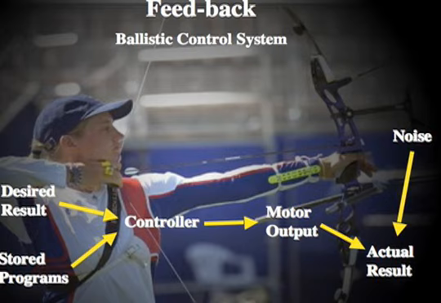And then the actual result will come back here and adjust the stored program slightly so that next time the archer tries to get the desired result, the controller will be slightly different. It's learning by experience in a suck it and see sort of a way. Try it, didn't work, try it again, bit better, try it again. That's where we want it to be.